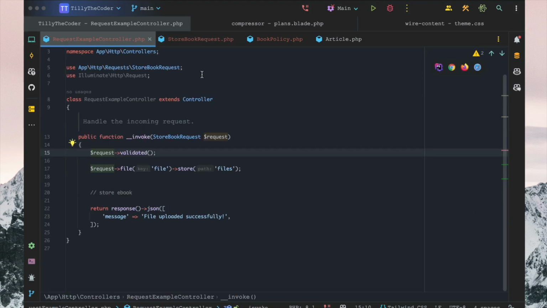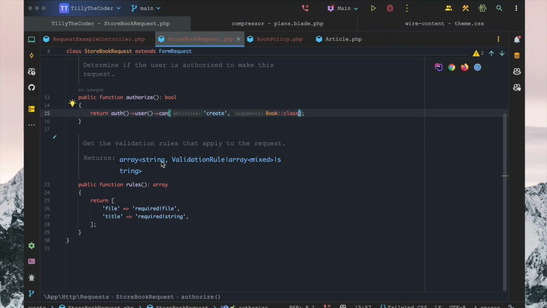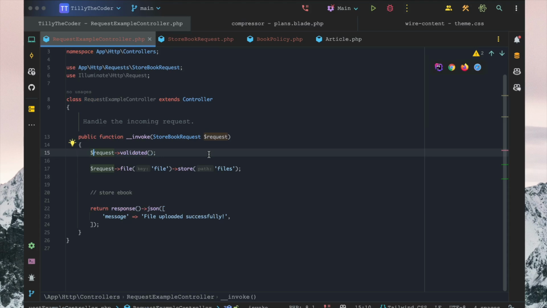So this is the most basic way to use requests, but this is the best practice in my opinion. This allows you to keep your application cleaner and tidier, and it is the best approach to manage the application quicker, because at the end of the day, controllers can get quite large and messy sometimes. So it's good to keep as much out of it as possible, either in services or in just the StoreBookRequest, for example, with the validation rules.